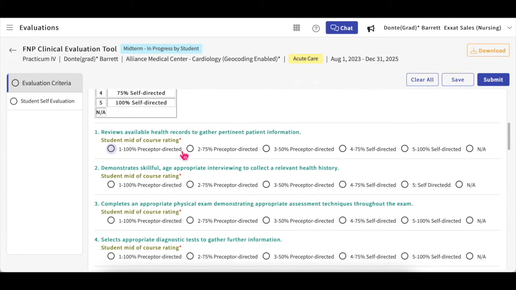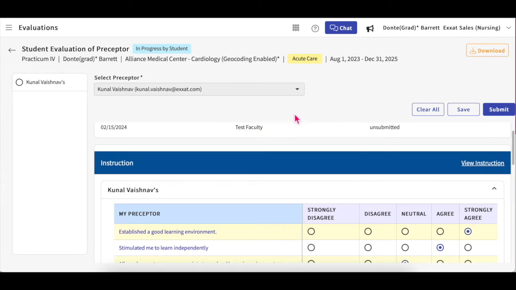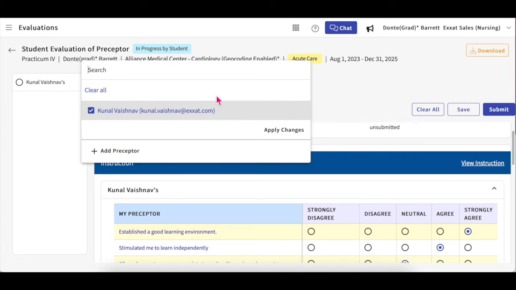If you cannot complete the form in one sitting, save your progress. You can always come back and finish it later. Some forms may require you to send them to your supervising clinician. If that is the case, at the end of the form, you'll be asked to select a clinician that's been linked to your placement.